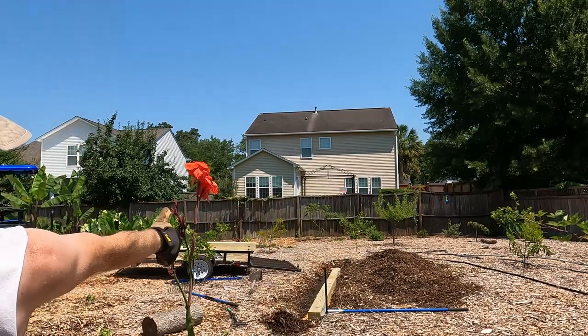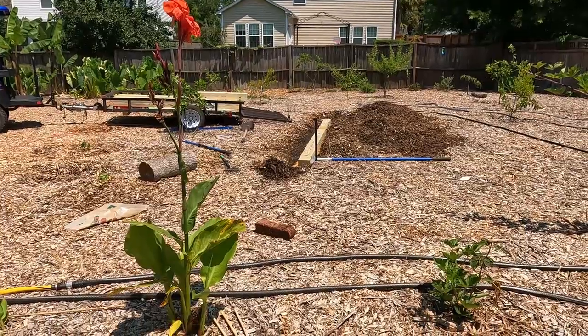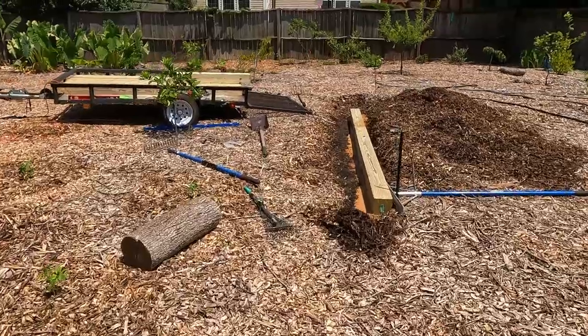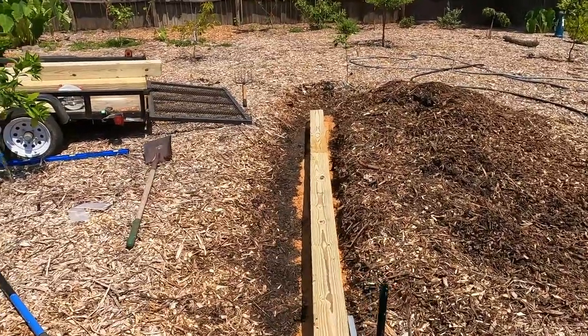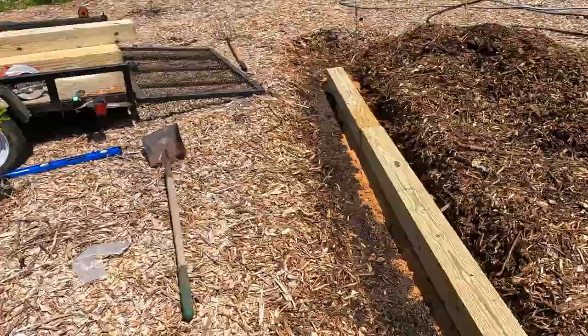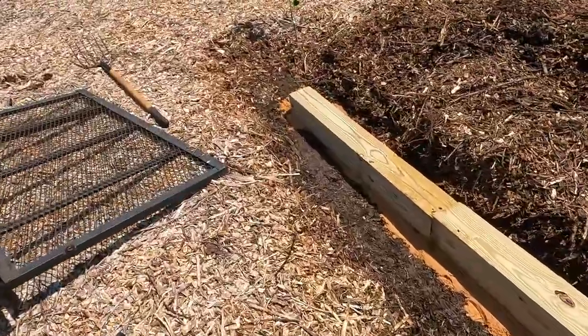Here, let me take you out of the sky so you can see it a bit better. Walk you on down. So what it basically did is just give it a nice little sandy base. I don't know if that'll wash out, or I don't know what I'm doing here. Don't follow my instructions. We're just having fun out here.